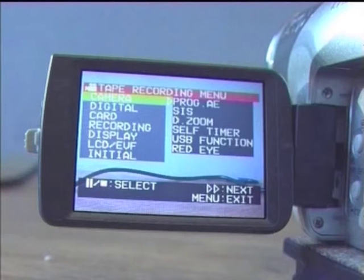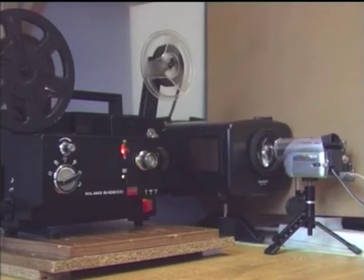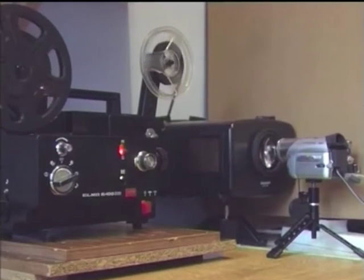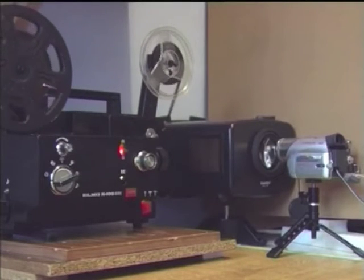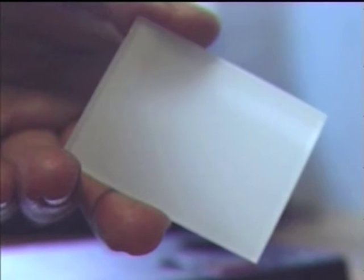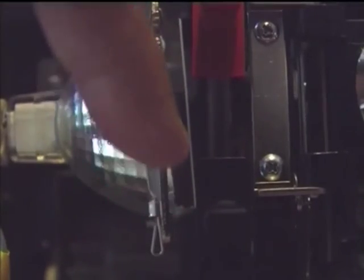Set the projector to be in as straight a line as possible with the screen of the telecine box. Now make sure the camera is also in a straight line and aimed towards the centre of the telecine box lens. If possible, try to diffuse the light with some opaque glass, as this will help alleviate hot spots — that is, uneven illumination.